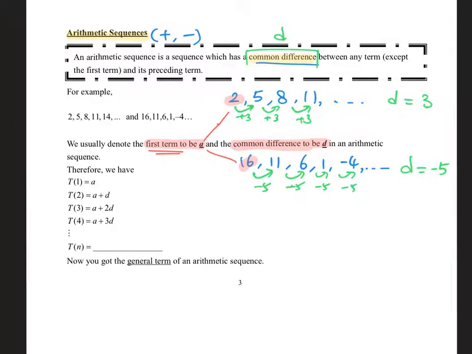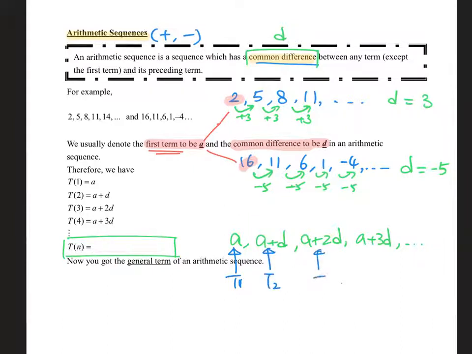Then next, we have a formula for the general term of a sequence. Of course, you need to remember it, but let's test whether you are talented enough to deduce the formula by yourselves. Let's start. The first number is a, the first term. In order to get the next one, it's a plus d, one more time, a plus 2d, a plus 3d, and so on. If we check the position itself, it's called T1, first number, T2, second number, T3, third number, T4, fourth number, etc.